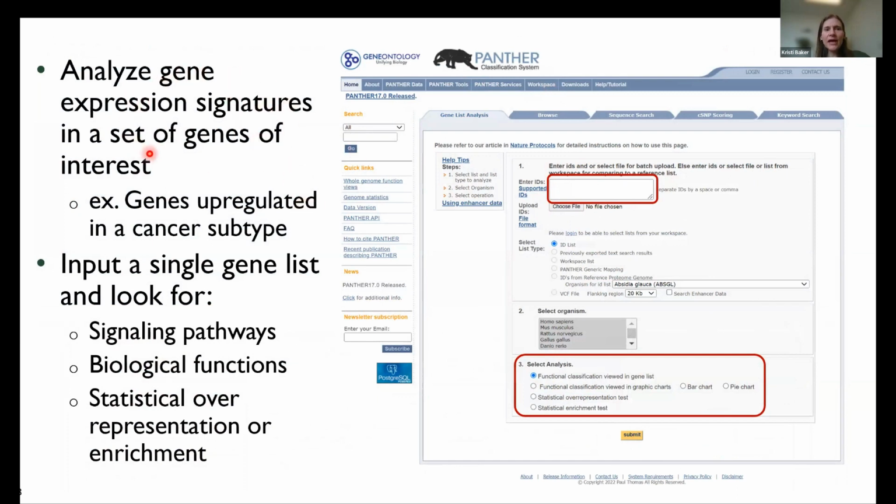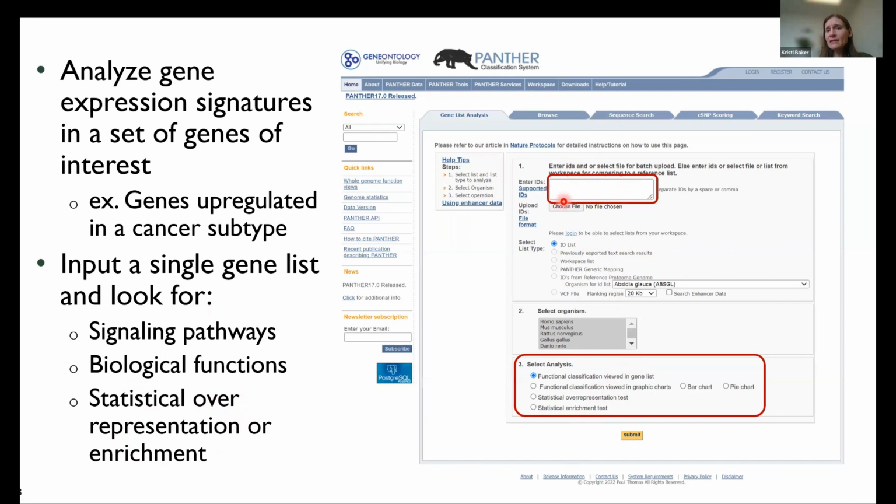It will allow you to look at gene expression signatures and sets of genes. And you can only look at one list of genes at a time. So you can't compare different gene lists. I'm going to show you how to do that one in a minute. But you can look at an individual list of genes and you can see what types of functions are associated with this. And you can also see, let's say I have this particular gene set, am I overrepresented in specific functions, which means that these functions are specifically in my particular type of cancer. The nice thing, again, is it will do all of the statistics for you. So that's one of the beautiful things about this.